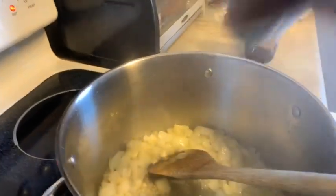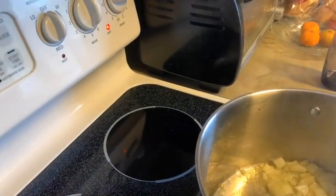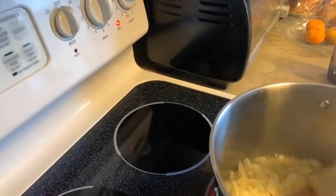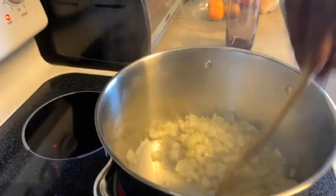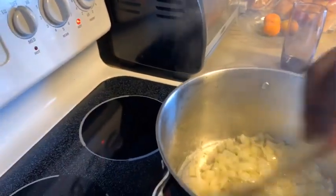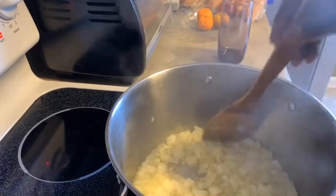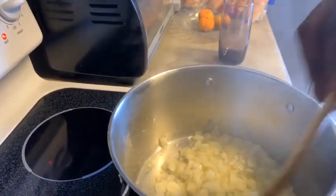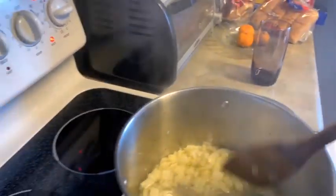To get my garlic in there. Yeah, it takes about 15 minutes once you take it off the heat and just let the steam do all the work. And then you can focus on something else. And then once it finished steaming, put it on a sheet pan, and then we're gonna get it in the fridge to cool off. All right.